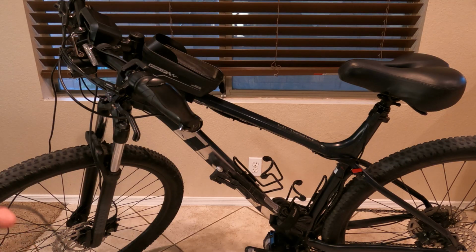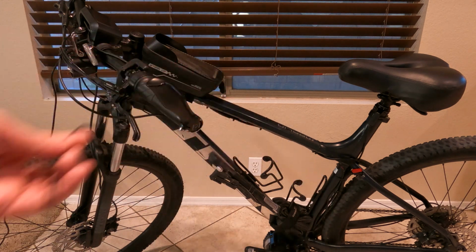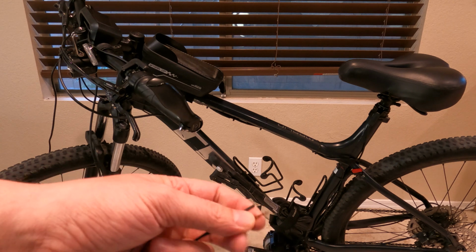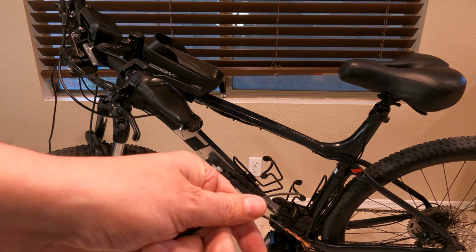For this next part, you're going to want to find two real thin wires. You don't want them very thick. There's not very much power going through that little light. I think it's like a 6 volt. I'm not too sure how many amps. I don't think it's more than 2 amps. So I found me two thin wires here.